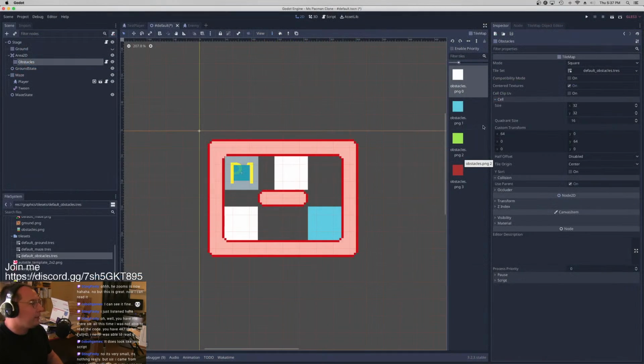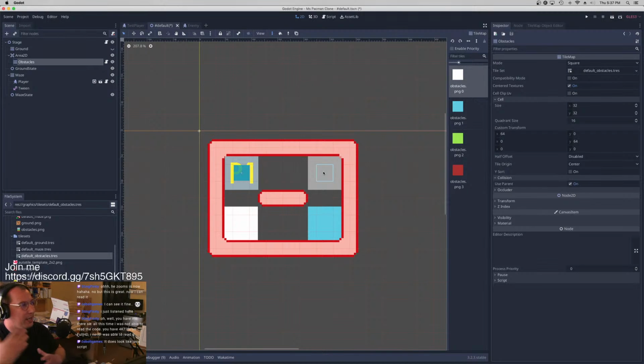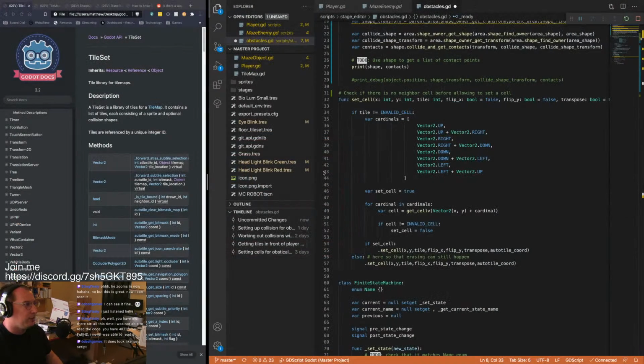Yeah. So right. So what I've been struggling with this whole time is getting, when two colliding bodies overlap, where what tile that's set that has that colliding body, where is that tile? So that's what I've been trying to figure out how to do.